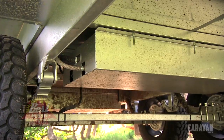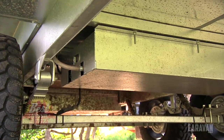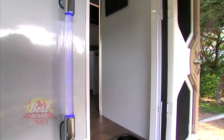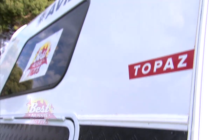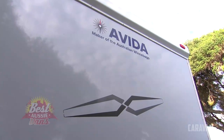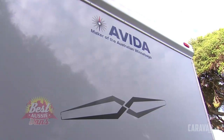I have indeed, yeah. Underneath this van, it's a much lighter looking frame. They've cut a lot of the cross members out. It doesn't mean they reduce the strength of it. They merely use the floor, a 49mm sandwich construction, to increase the strength of it. Okay. So they maintain their strength. They use sandwich construction for the walls, and it has a one-piece roof. So they've maintained the integrity of the body. Right. It's all interlocked. Yep. To give the van its strength.